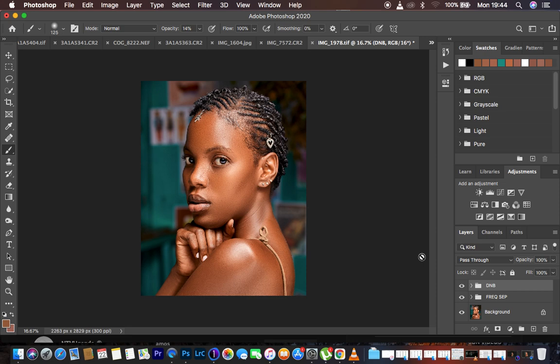So the next question I was getting more was how to best do the eye and teeth whitening for your images. And in order to do that, we're going to create a stamp visible layer by hitting Shift Alt Ctrl E on the keyboard, or Shift Alt Command E on the keyboard, and that is going to create a stamp visible layer for all we have done on this image. And what we are going to do next is go to our filter and come into the camera raw filter. The camera raw filter, that is where we can best do the eye and teeth whitening for the images in Photoshop.